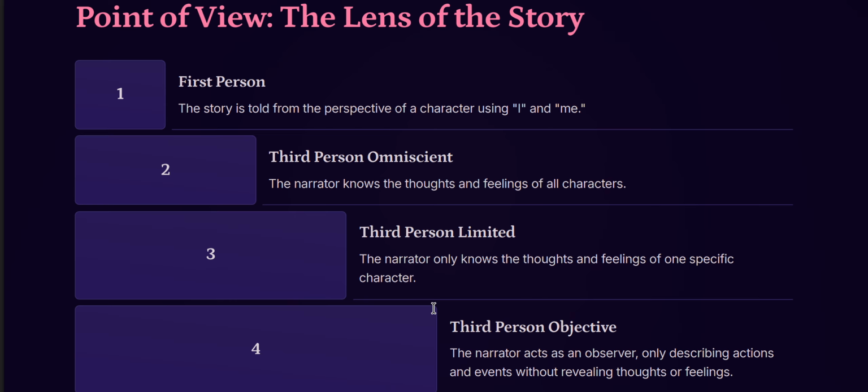Usually that doesn't happen in adult stories, right? Third person limited is more common. That's where we see from the outside what the person's doing, but we can't necessarily see what they're thinking. And then third person objective is even more removed from that. So we don't get any thoughts from anyone.